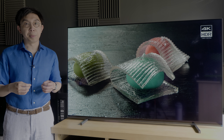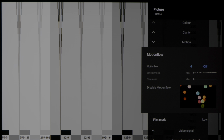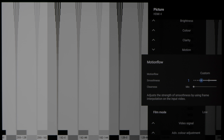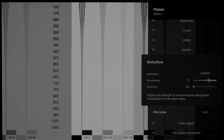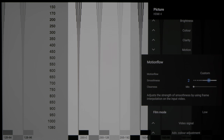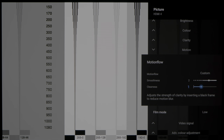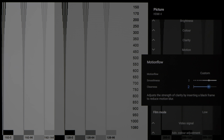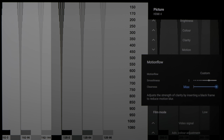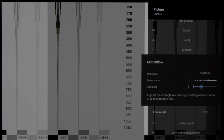For higher frame rates, such as 50p or 60p content, disabling motion flow would result in a motion resolution of 300 lines, which is typical of a sample-and-hold display. Deploying Sony's motion flow smoothness frame interpolation more than doubled motion resolution to 650 lines, which could be increased even further to 1080 lines or higher by engaging the clearness control that activates Variable Intensity Blackframe Insertion or BFI. The higher the clearness value, the clearer the motion, but also the dimmer the picture with more visible flicker, so we think the sweet spot for watching SDR sports content is clearness 1 together with smoothness 2.